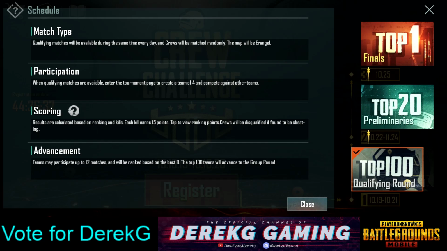When qualifying matches are available, enter the tournament page to create a team of 4. So you can create the team, you can pick 4. I would recommend going in with 6 people on your crew, having 4 starters and then 2 alternates. That way, if somebody can't make it, then you can sub one of those guys or girls in. It says create a team of 4, compete against other teams.